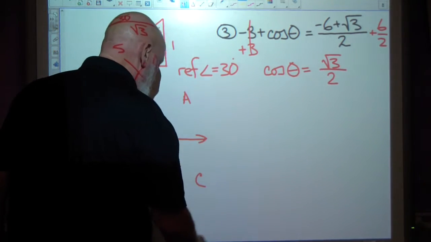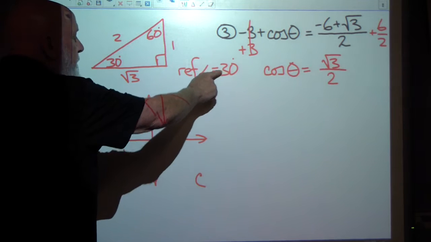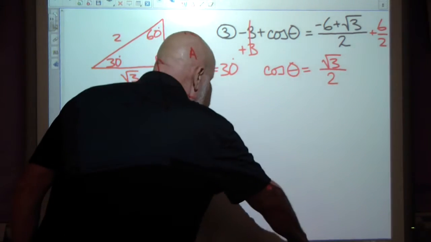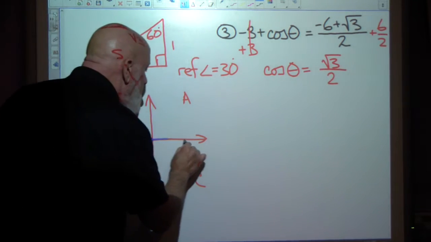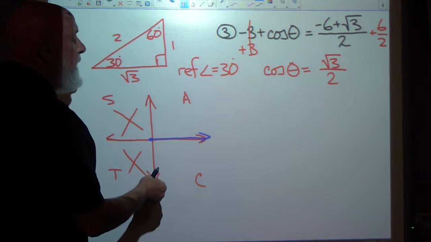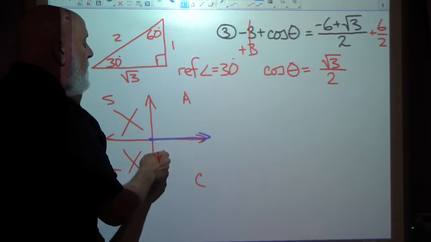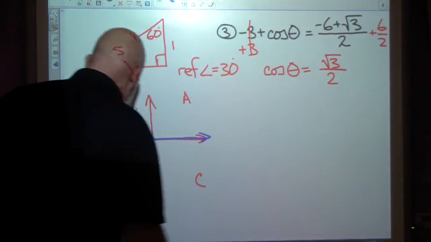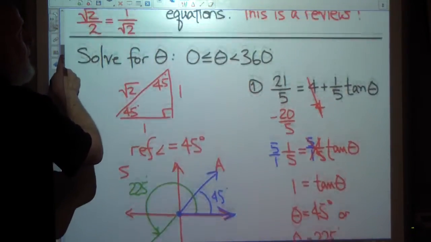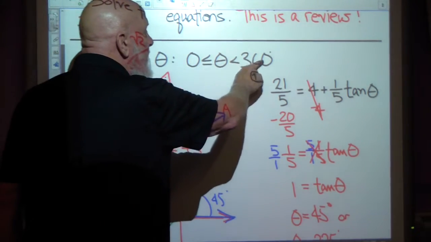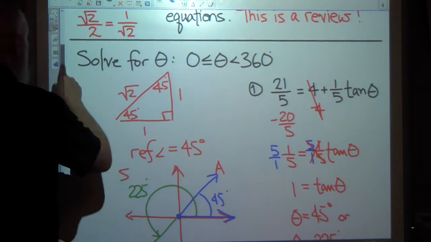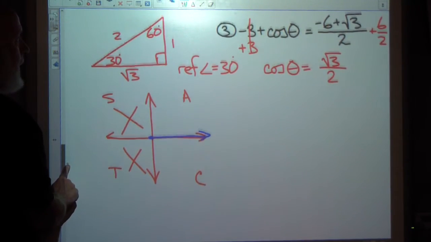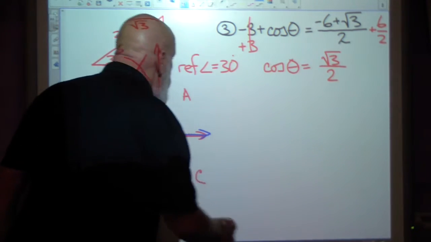With that in mind, I'm going to draw a reference angle of 30 degrees in quadrant 1 and in quadrant 4 and determine the angle of rotation with the positive x-axis being the initial side and stopping with a reference angle in these two quadrants, rotating in a positive direction because my instructions tell me that I'm going to be between 0 and 360 degrees. That's positive rotation, not negative. So here we go. Here I am. So I'm in quadrant 1.